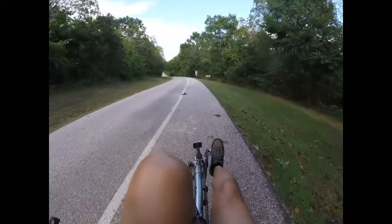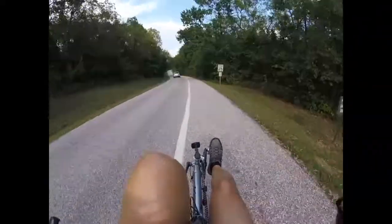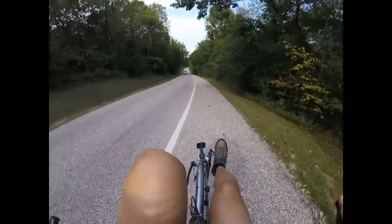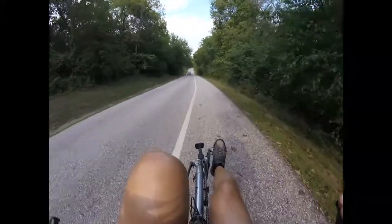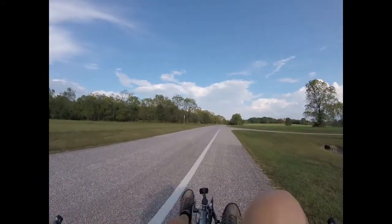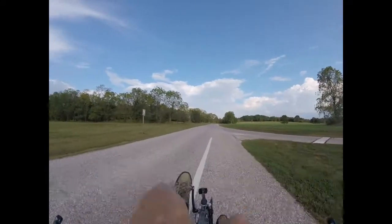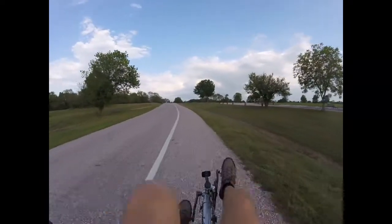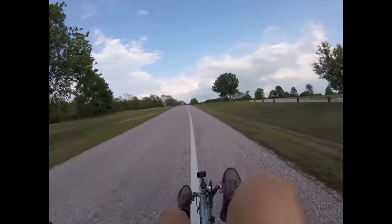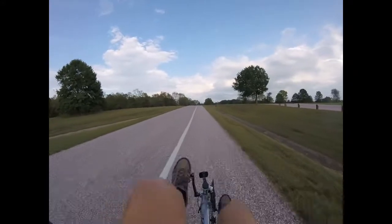First lap, right at five miles, 25 minutes. If I could do five miles in 25 minutes around this, that's five-minute miles — 12 miles an hour on average. Lap two completed, 10 miles total, and I did that lap in about a minute faster than the first lap — about 24 minutes. Third lap in right at 24 minutes again. So I had a 25, a 24, and a 24. I passed the hour mark and I was just over 12 miles total at that time.